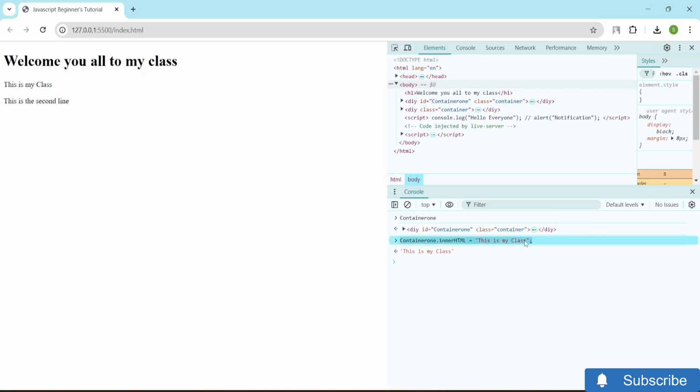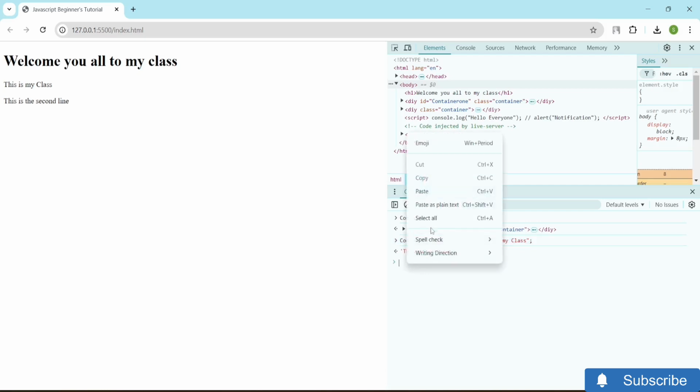The same way, let's copy this same code and paste it. From here, if I want to make this bold, I will be able to make these things bold as well.